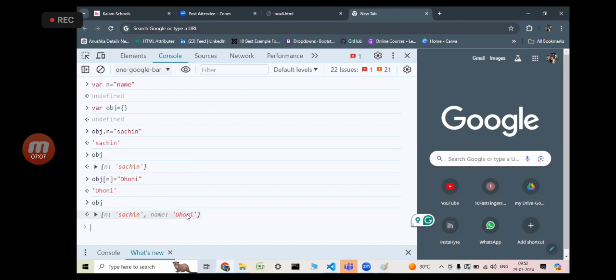Understood? When can you go with the square bracket notation, tell me. If the key has a space, go with what? Square bracket notation should be used. If my key is dynamic, go with what? Square bracket notation or not? Great, everyone?